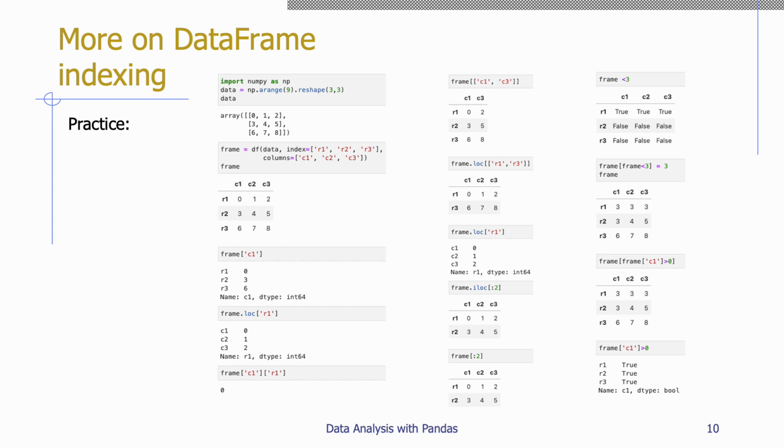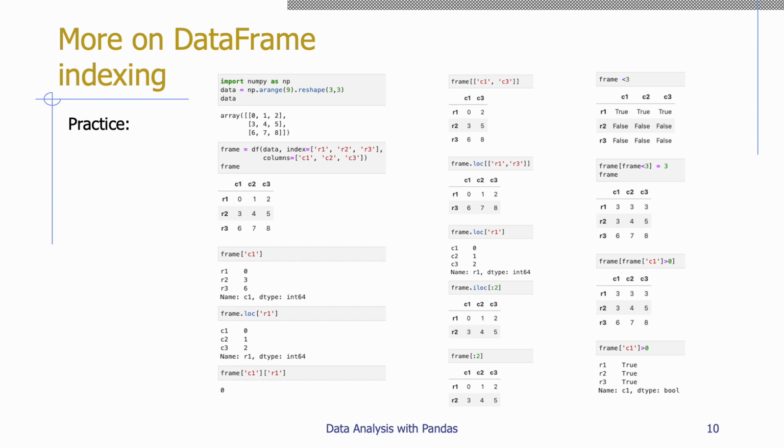And then we can also use the loc method that we have seen. So basically loc is going to take the R1 row and it's going to print the columns C1, C2, C3 with the values 0, 1, 2 respectively. And then we can also give the frame two parameters, which is C1, that's column 1, and R1, that's row 1, which is the value 0, okay?